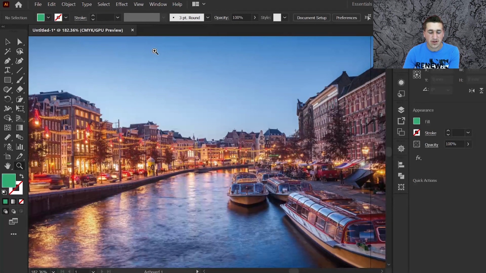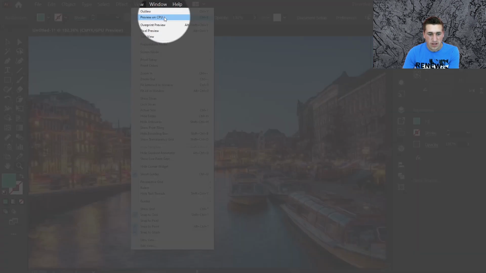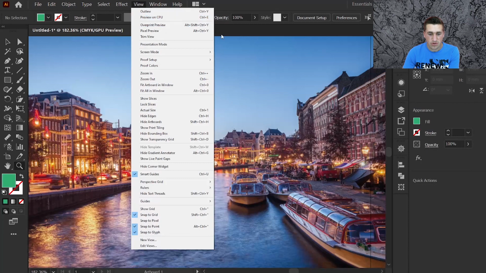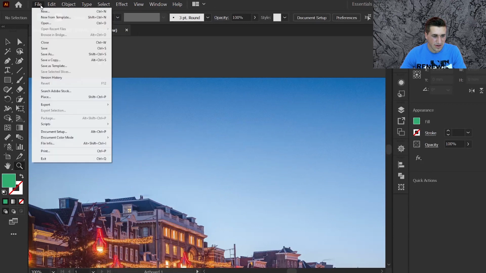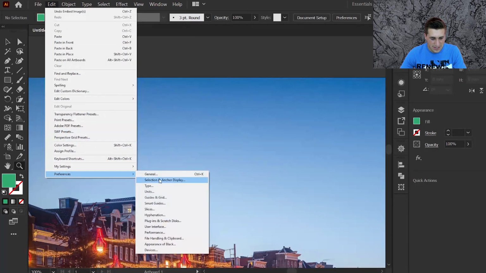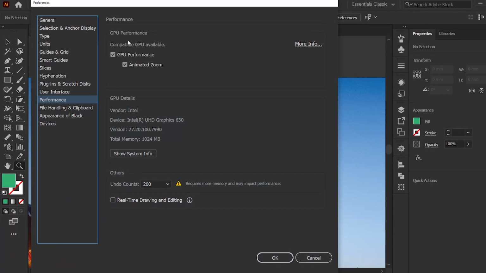If it doesn't work for you, then it's probably because you're not viewing it on the GPU. Then you should go to View and choose here Preview on GPU. That'll work for you there. I'm not going to go over the differences now between the CPU and the GPU. I'm not so sure of it myself. But generally, I think the GPU is the more powerful one. So if your computer is getting stuck or anything of that sort, if you choose the GPU, then you should go back to CPU. You can also change it under Edit, Preferences, or on a Mac it'll be under Illustrator, Preferences and Performance. You can choose here whether to use the GPU performance or not.